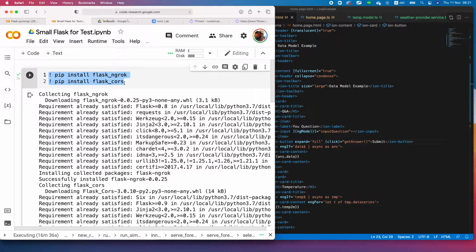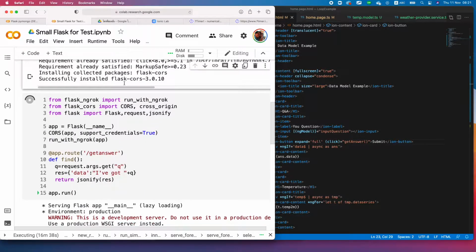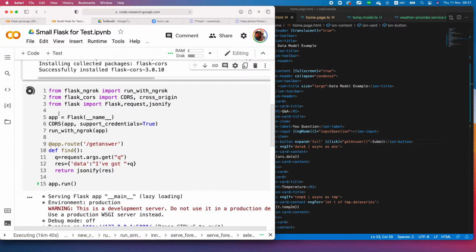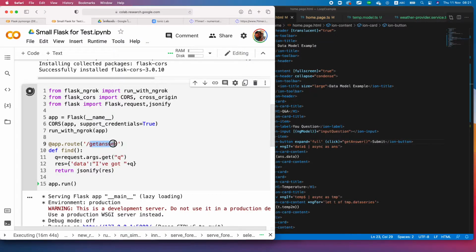Once you install them, you can run the code like this. I just use only one route, that is get answer.